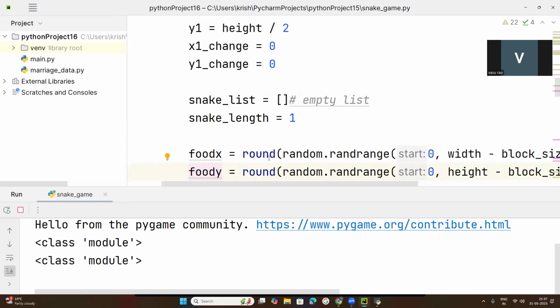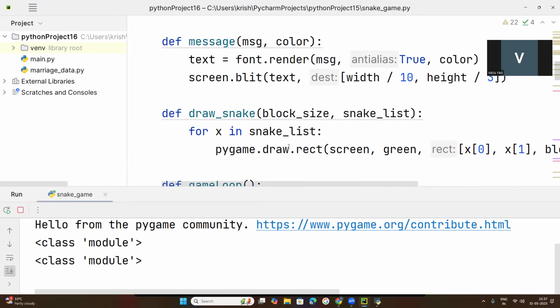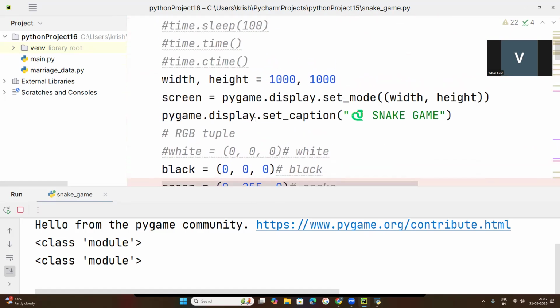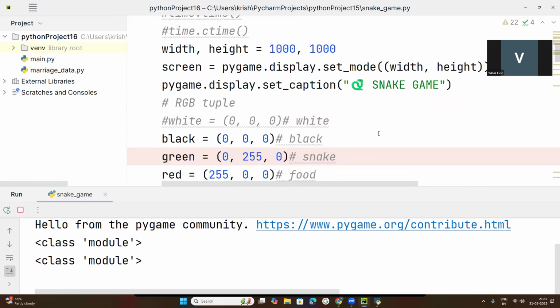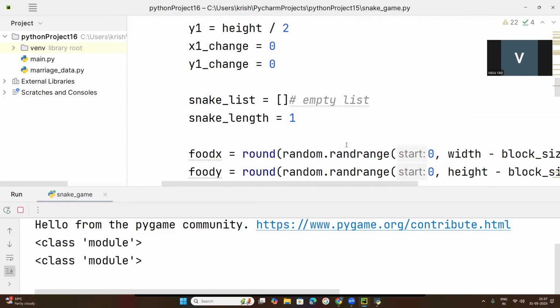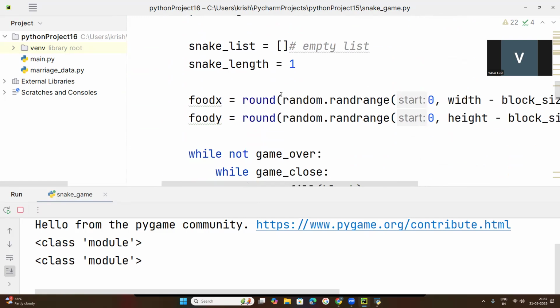Round is a module. Already we have imported a module, along with our random module. Okay. So let us see what is the role of round. Round is not a module, it is a function. How can I say that it is a function? Because whenever the brackets are there, we can simply say that. Let us see whether round is a module or a function. I will simply explain. So first of all, what is round? Let me explain what is round.